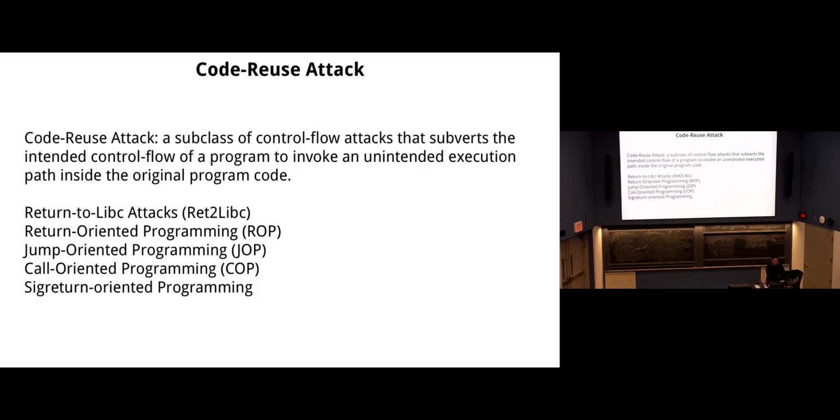Return-oriented programming was proposed in 2008, something like that. Then people realized we can make this even more generic, to any indirect control transfer. Return is basically an indirect control transfer. When I say indirect, it means the target is determined at runtime. The target is on the stack, so at runtime it can be changed. There are other indirect control flow transfers, like an indirect call or an indirect jump, like a jump instruction to a register, a call instruction to a register. Those can also be exploited.